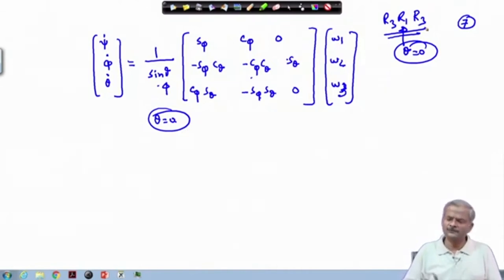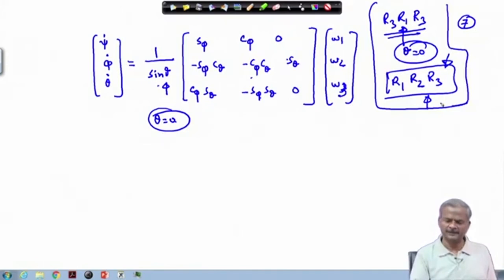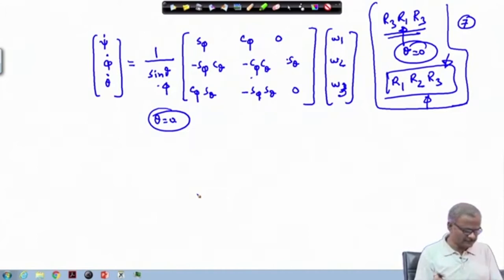Rather than using this, you should use the first rotation about R 3, then R 2 and then R 1. Then you will not face this kind of trouble, but certain other kinds of trouble can be there. In due course of time, those things will appear. Right now we should not worry. Okay, so this concludes the rotations, and you can do all these things as homework. It is necessary to do certain exercises, which I will put in the form of a tutorial also.